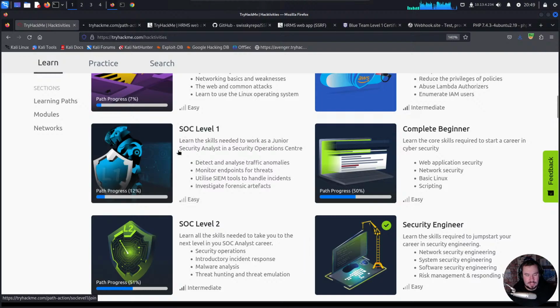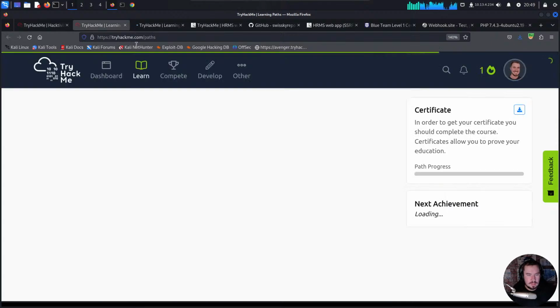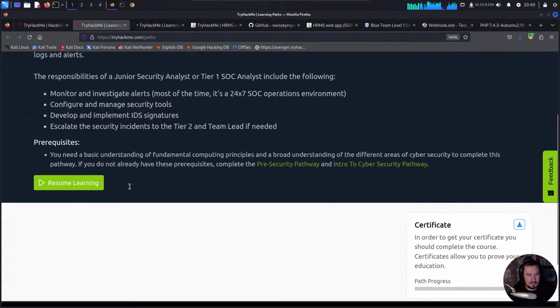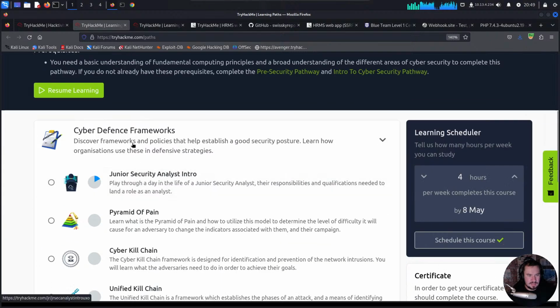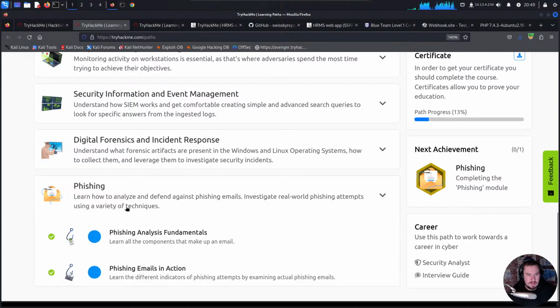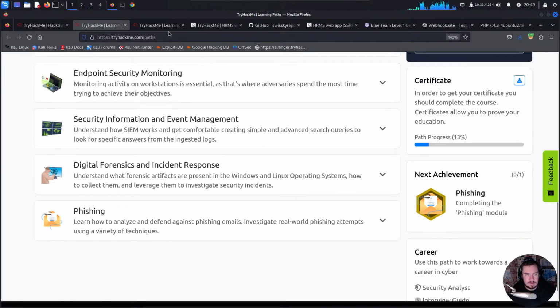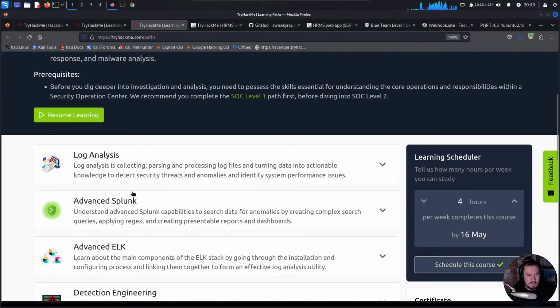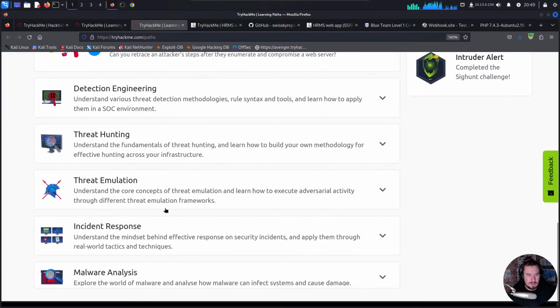I haven't actually done too much of the SOC 1, but I have been going through the SOC 2 path. So SOC 1, let's just look at this real quick. Monitor, investigate alerts, configure security tools, develop, implement IDS signatures, escalate security incidents. So I believe, looking at that, we even have phishing here. So this is going to cover, I think, everything in that Blue Team 1. I've been going through the SOC level 2 path, but I think this is going to be overkill. This is more advanced stuff, but it has been really good.